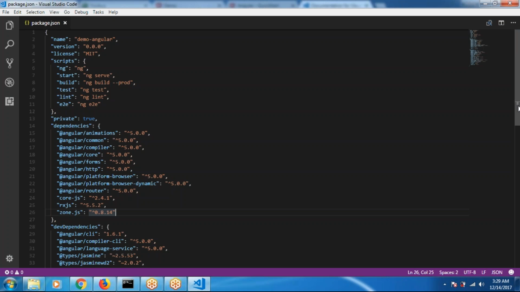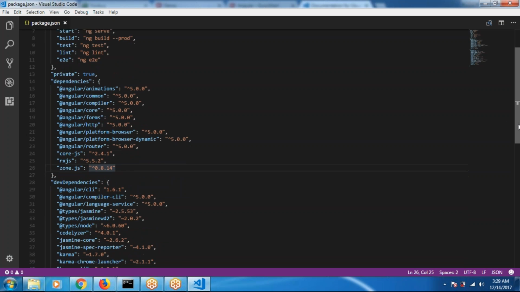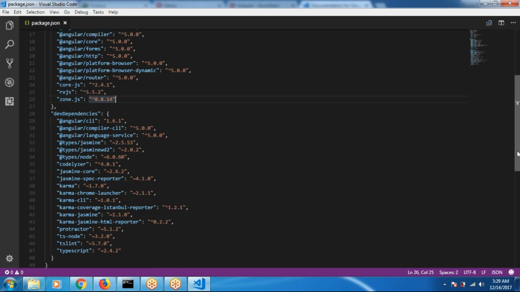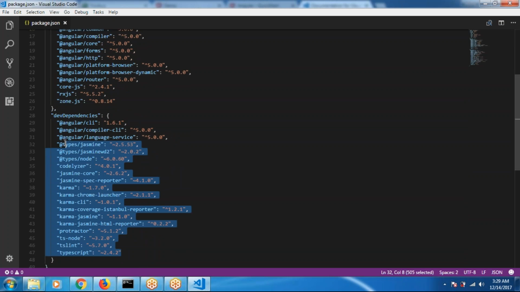Okay. But these are the basic dependencies already created by CLI. Yeah, that's right.